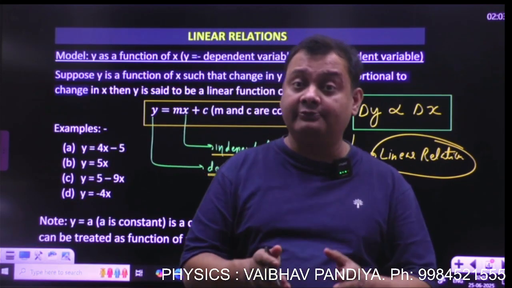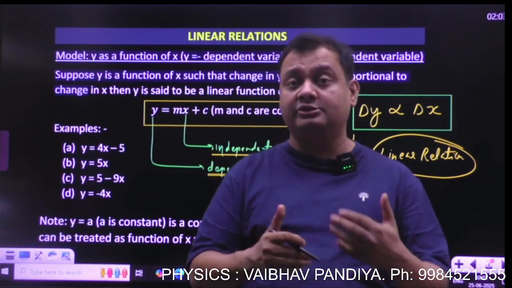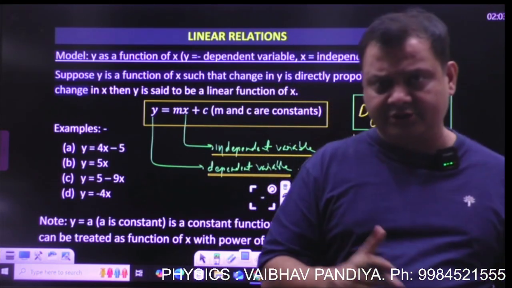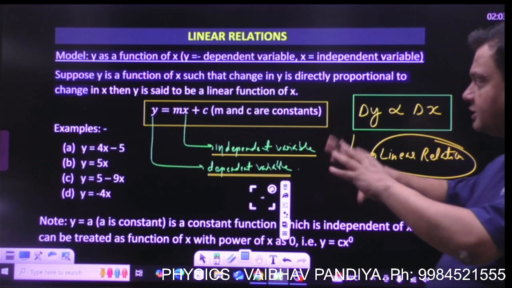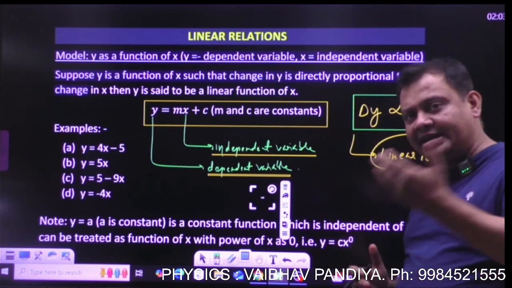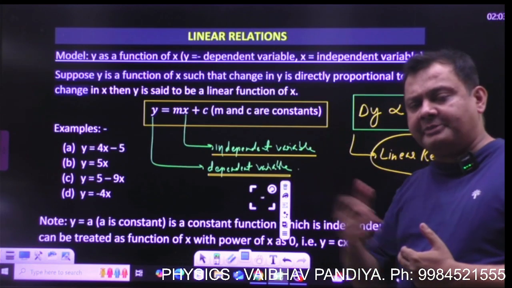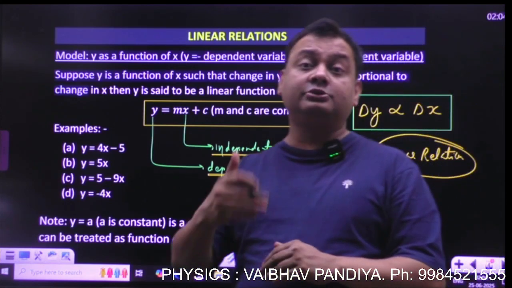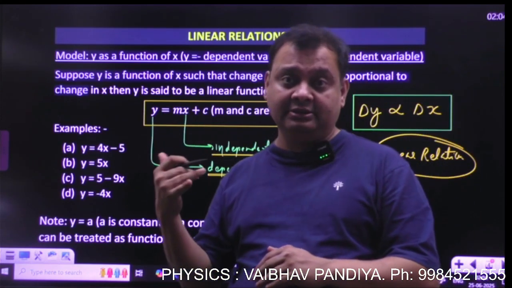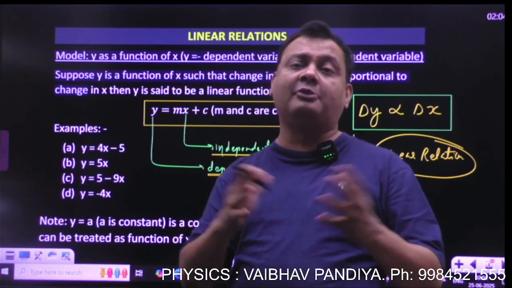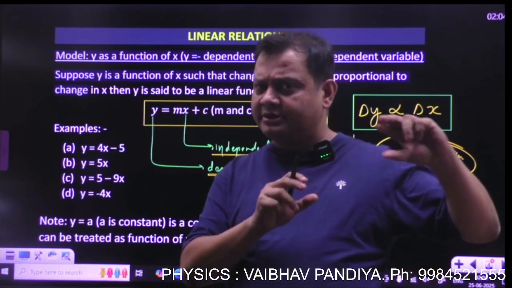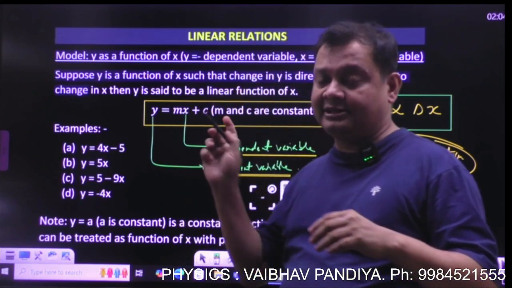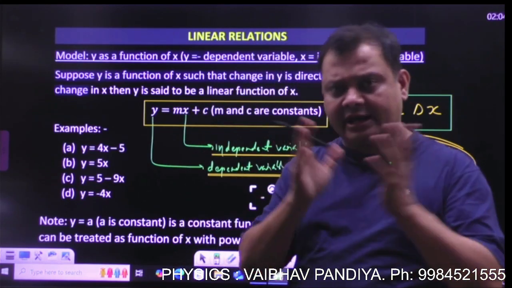Sometimes we have velocity and time, sometimes you will have position and time, sometimes you will have pressure and temperature. So first we will gain our understanding by the model of y and x, treating x as the independent variable and y as the dependent variable. Later, when you come to the application of the same skill in problems of science, whatever is the independent variable will play the role of x, and whatever is the dependent variable will play the role of y.